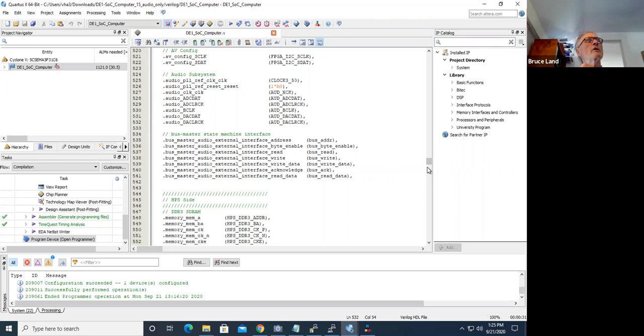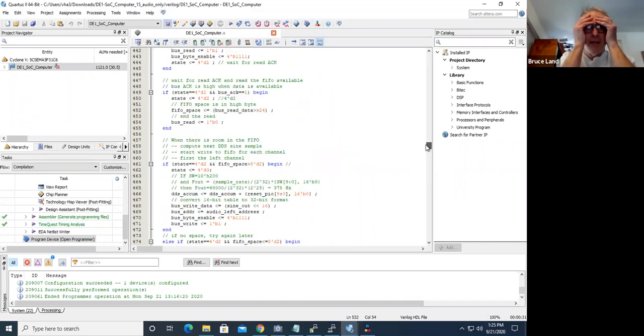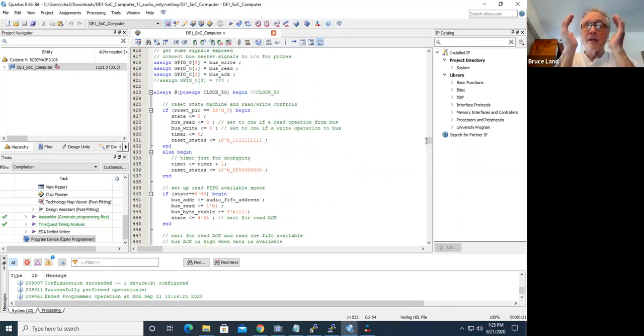There is a significant chunk of hardware which is off the FPGA, which is the audio codec. So there is a separate chip which hooks to the microphone port and the headphone port and is the target for the I2C bus, and it itself is a monster DSP machine controlled by the FPGA. One reason for needing the reset line here is that if the two state machines, your state machine and the state machine on the audio codec, get out of phase, you get an interesting selection of noise. Interesting meaning here, ear splitting. So that's why you need a reset line.